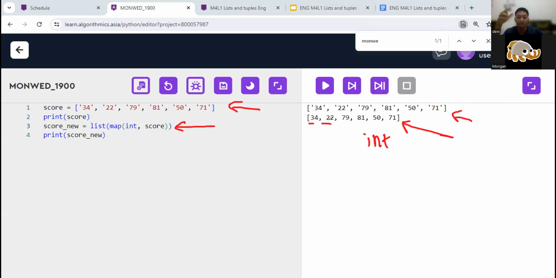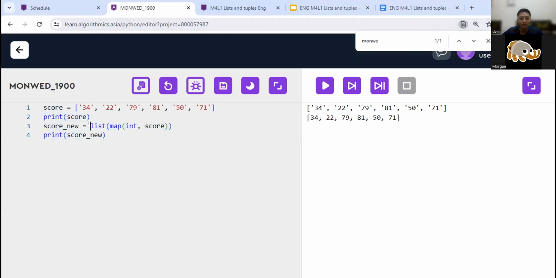So you can do calculations. You can use looping with the index, just like that. You just need the map function. You need two parameters: the first one is the data type, and the second one is the list.